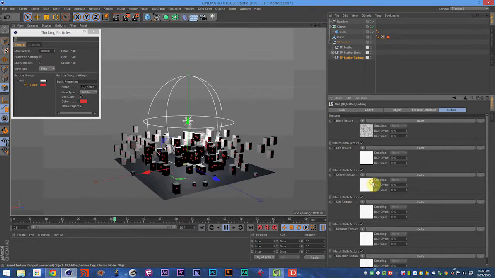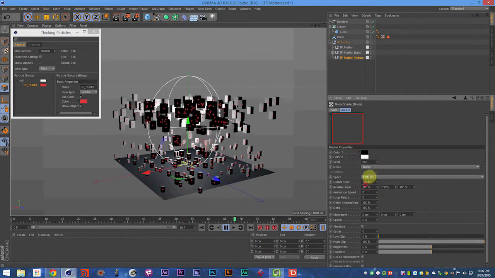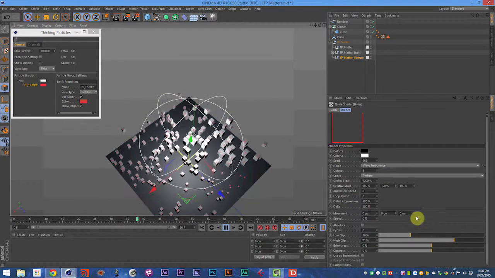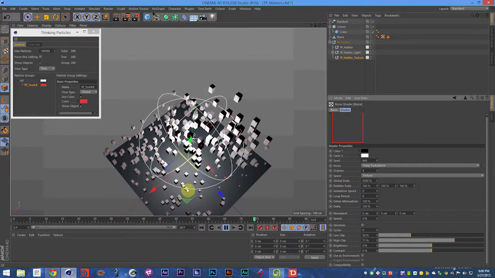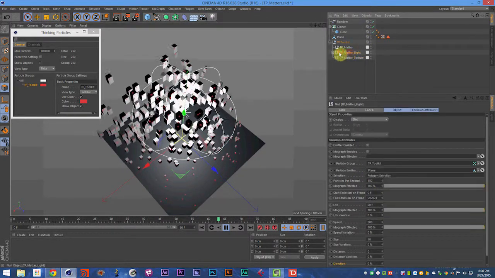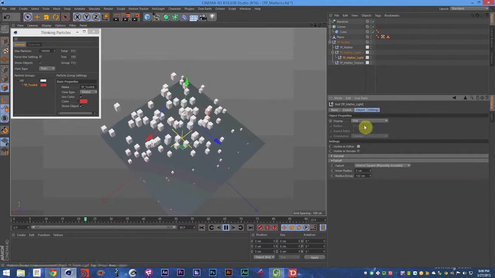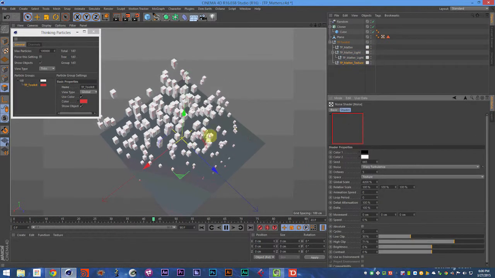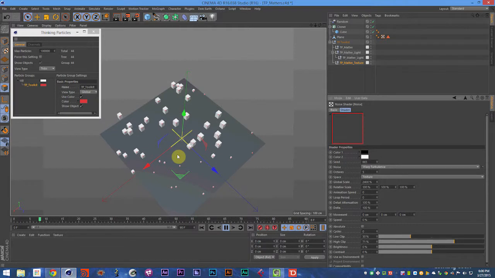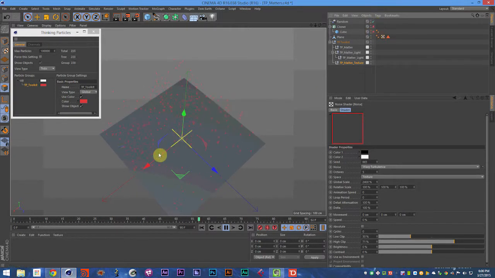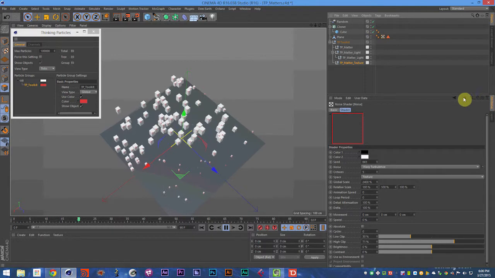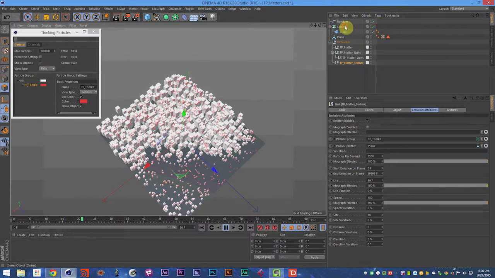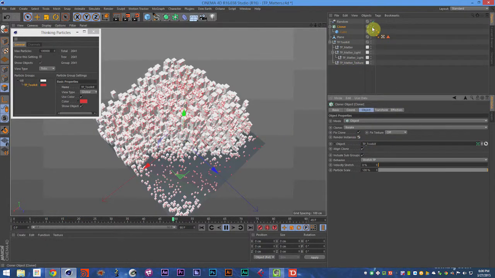But if we set it to a noise, you'll notice a lot of variation starts to happen. So we'll set it to wavy turbulence and turn the scale up and add some contrast. Maybe turn the scale up more. And we're going to turn the light off in the editor. So again, the particles are emitting based off of position, and the particles are emitting based off of a texture. In this case, we're going to render instances there. That should speed it up a bit.